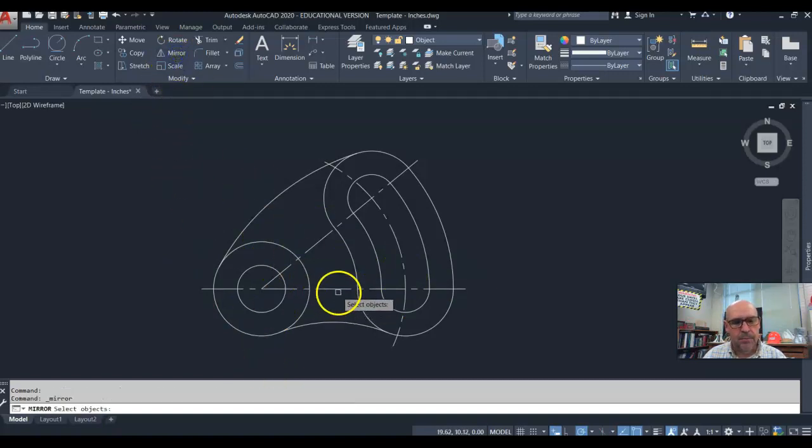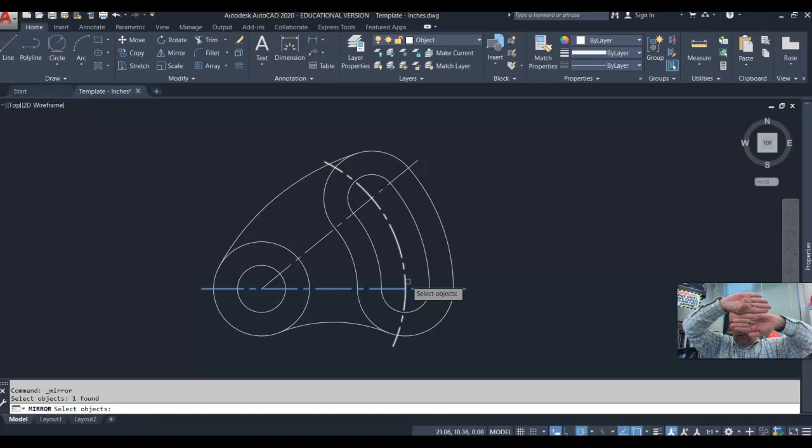I'm going to hit mirror. It says select object to mirror. I'm going to click on this. A mirror makes an identical object just like it around a mirror line. Well, it's easy if I'm going from here to here or from here to here. That's easy. But I can also mirror along a 45 to get a 90-degree angle. This is kind of neat. So watch what I do. Mirror, I've selected that. I hit enter.